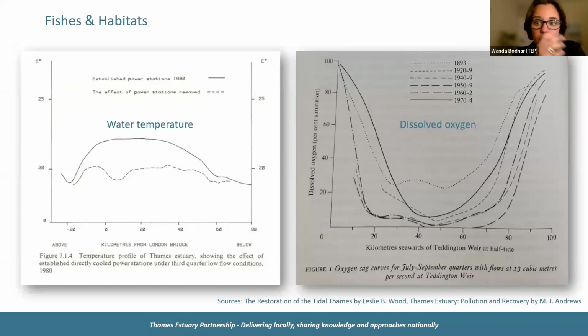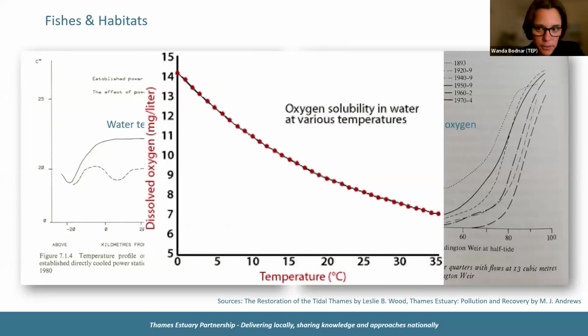Then the Thames Survey Committee was set up, and their job was to investigate the reasons behind the dire state of the Thames. And their investigation showed that while the water temperature went up by 3 degrees Celsius, the levels of dissolved oxygen dropped significantly, which then significantly affected the fauna. This is because there is a negative correlation between dissolved oxygen and temperature. So when water temperature increases, dissolved oxygen levels will go down.